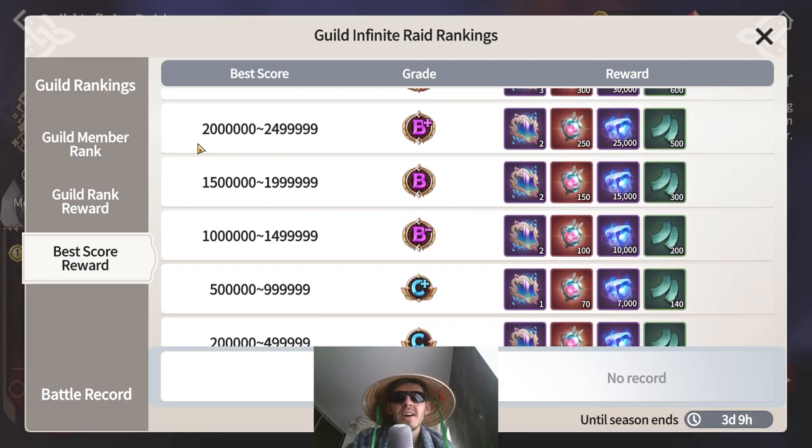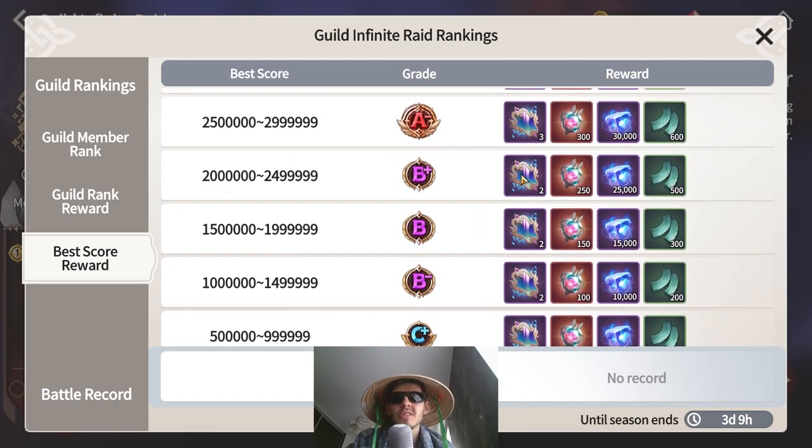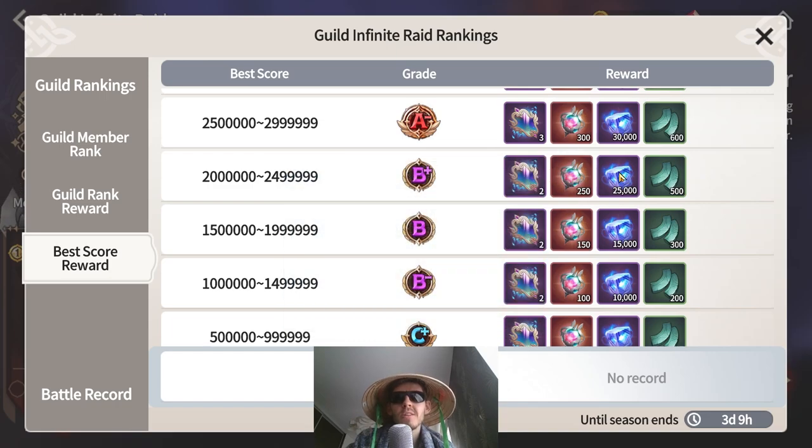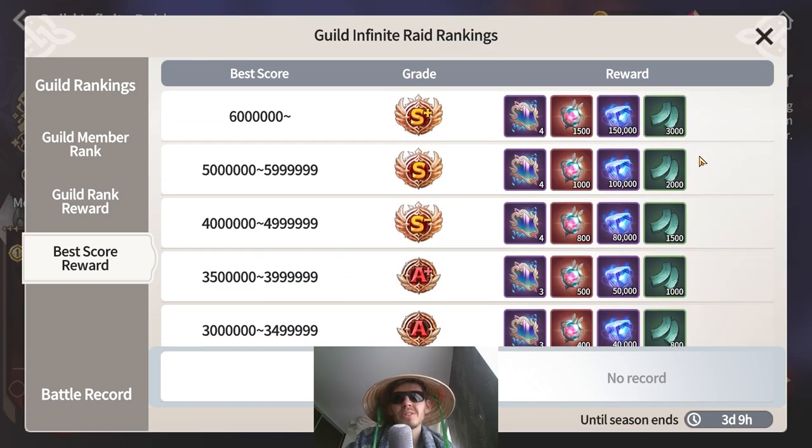So, okay, that guy got 2 million, and he's essentially getting 2 mirrors, 250 breath of life, 25k, and the rewards are not too big. Unless you get like S, then these breath of life and skystone sort of stack up, and even these. Oh, you know what? Enhancement shard rewards are pretty good.